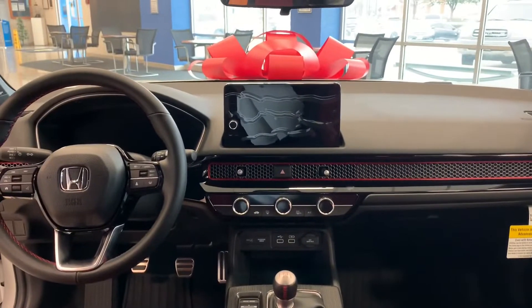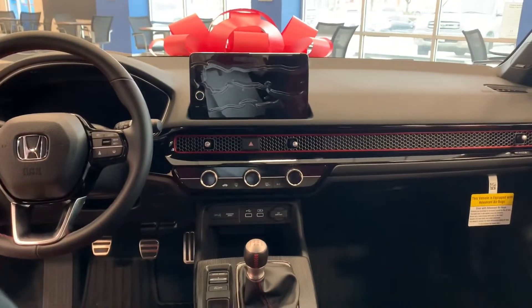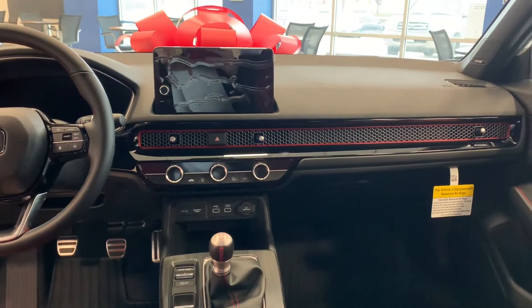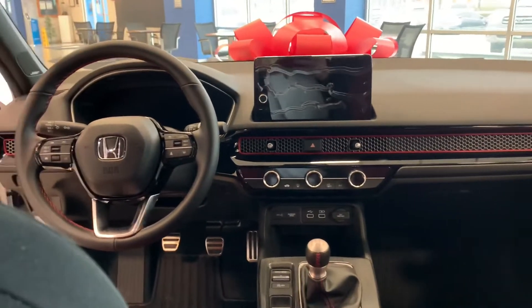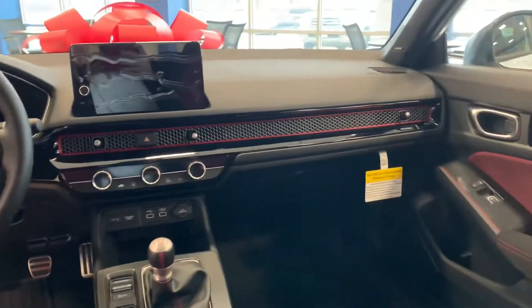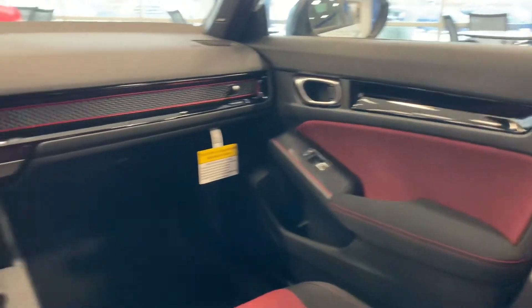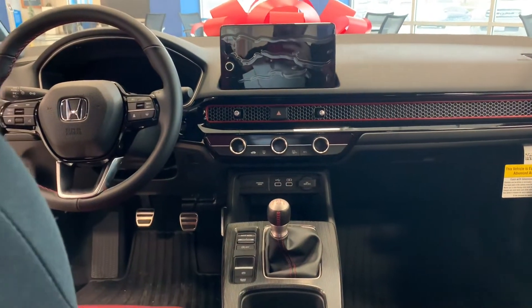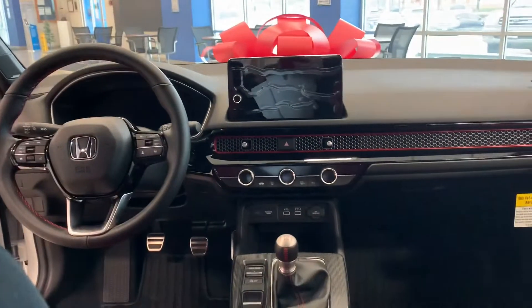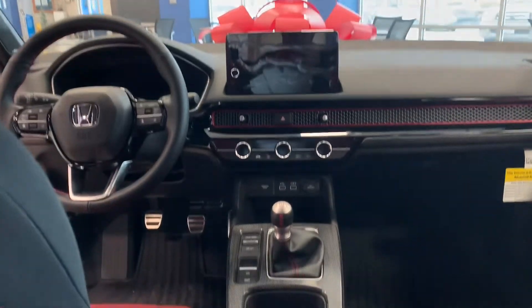You get this nice touchscreen, and I like this honeycomb kind of style — it's very simple yet very elegant, and it tells you this Honda means business. I like the exterior updates too — it's just cleaner overall. I also like the two-tone color, the red and black. These are not leather seats but cloth, and the design still makes them stand out. Manual transmission, nice honeycomb, a beautiful screen — not too big, just right.